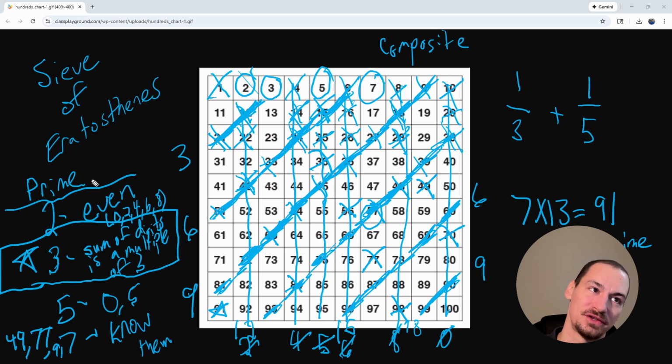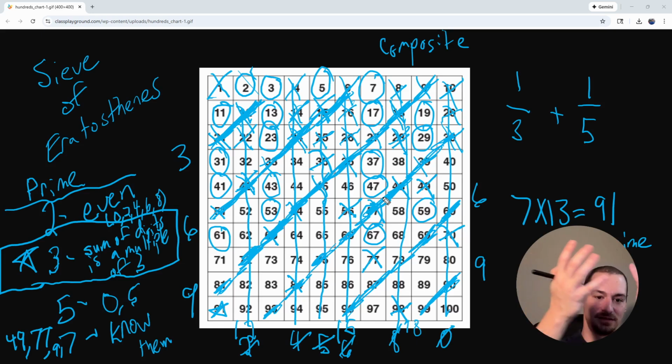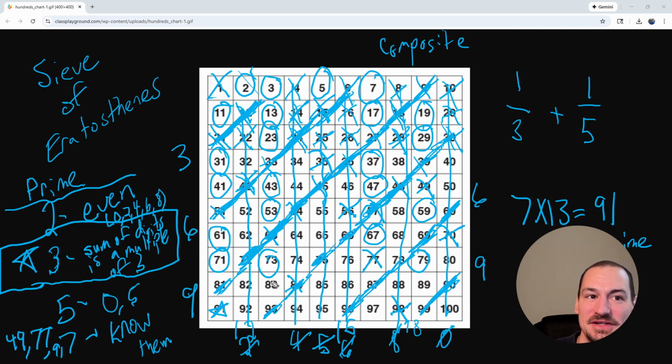But once you filter out the multiples of 2, 3, 5, and 7, every other number on this chart is a prime number. So I think this is a nice exercise for people to do, maybe a little repetitively. Why only do it once? You could do it a few times, because it teaches you about numbers, and of course every branch of math is going to involve numbers. So why not make sure you understand the basics? And what's more basic than numbers?